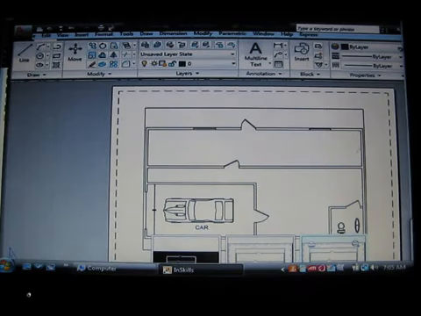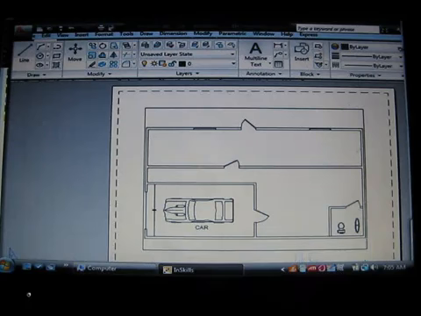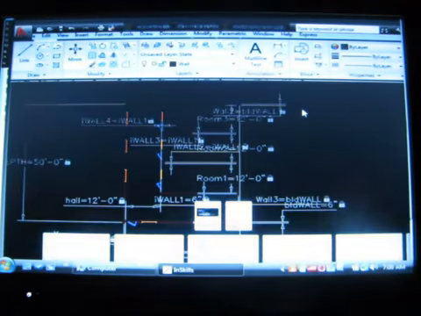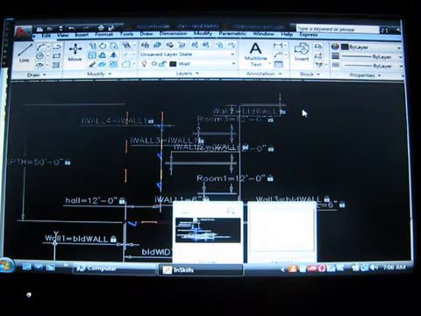To close the Quick View previews, you click on the X button. You can also pin them and keep them open by clicking on the push pin. And from the tabs, you can even print or publish these files. So you can get to a lot of different controls through the Quick View Layouts and Quick View Drawings options.